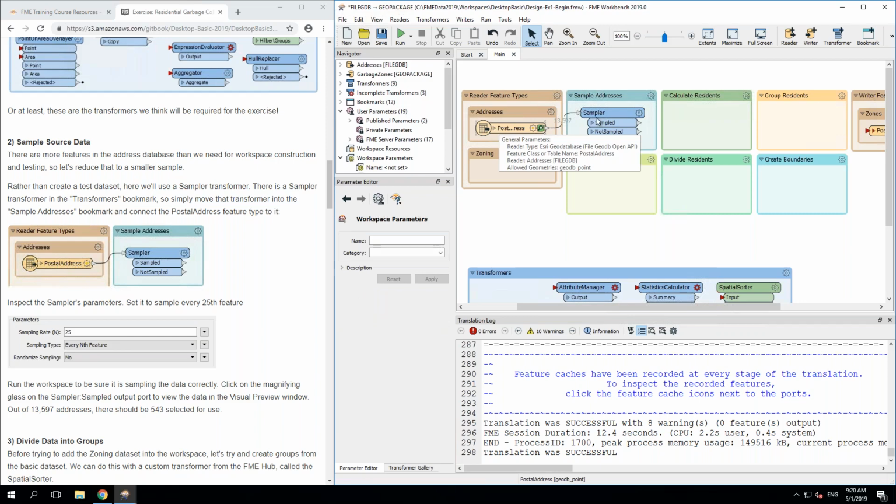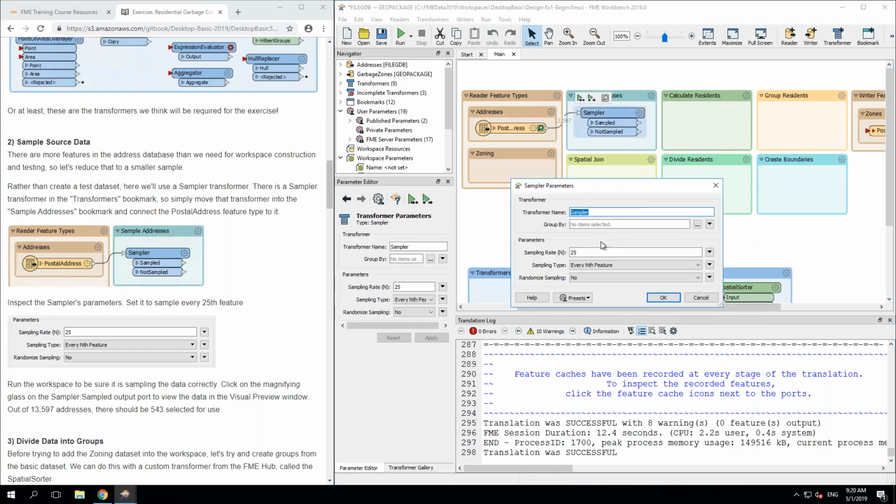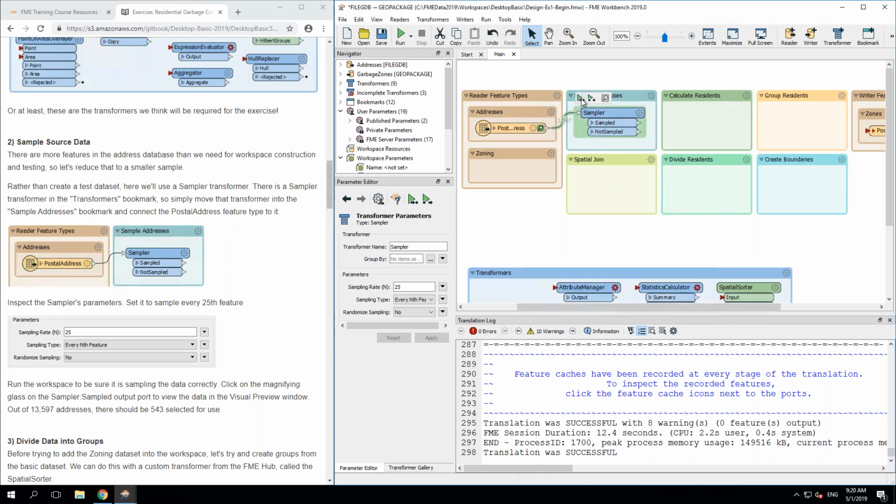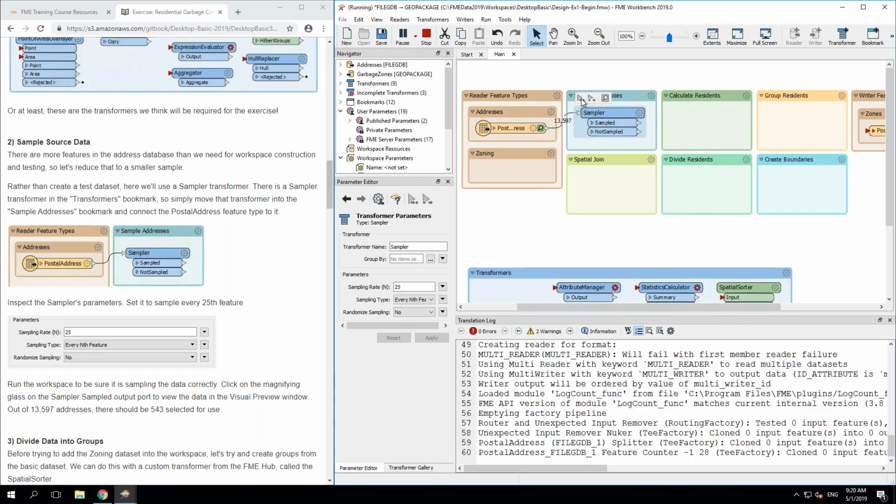And I'm going to open up the sampler parameters. Again, you should be familiar with this from yesterday with transformers. They all have parameters. We can click on the cogwheel button. Here it is, and in fact it's already set up, and it says sample every 25th feature, which is great. So that means we're only going to use 1/25th of the data, and we can run this transformer now just by hitting the run to this button on it, just to make sure that works.